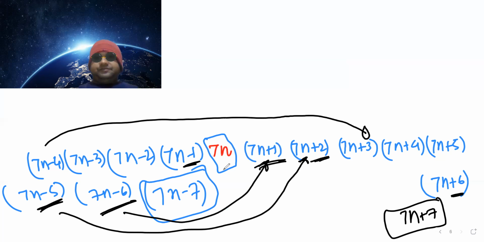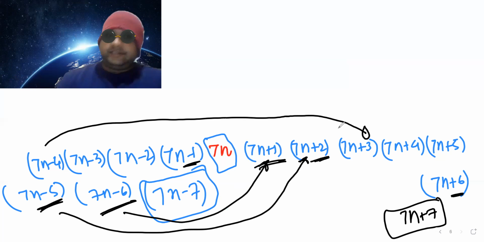The value that will change. When you arrange it, you will realize that because you are writing it by diminishing a number from 7n, you get negatives here, whereas here you are moving ahead in the number system. So when you are writing remainders, don't get confused, because very often you will be asked questions on this, and this is a very fundamental way of expressing numbers as remainders. Remember that these two principles are very, very important.